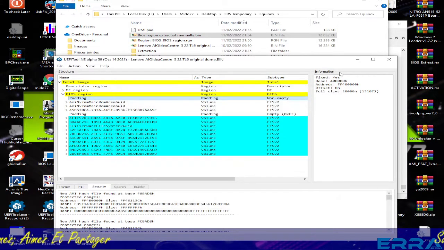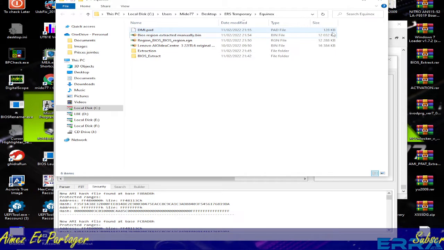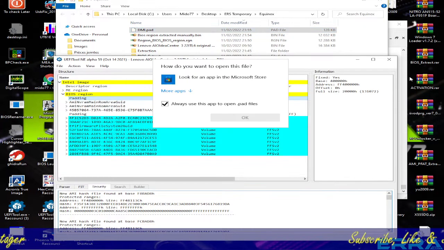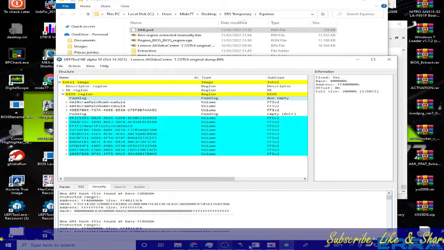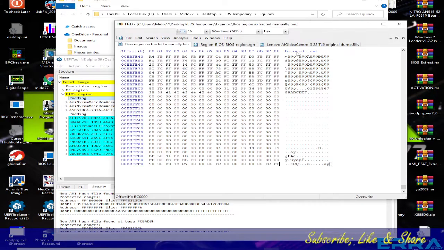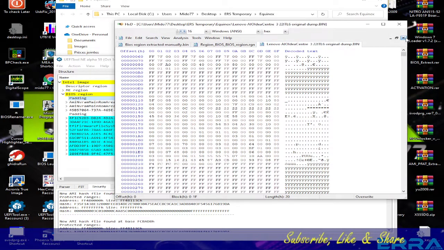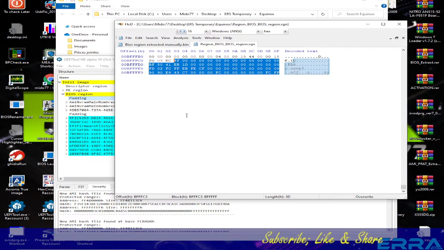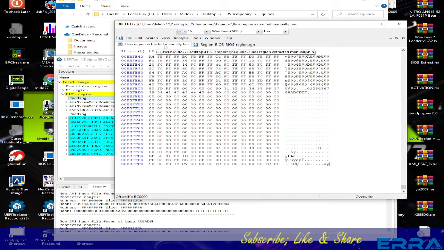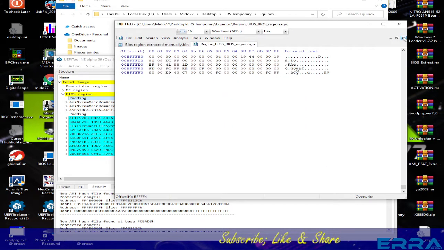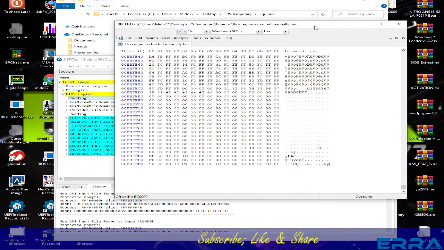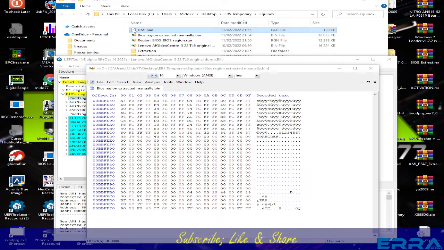Yes, so let's open it. Let's drag it to our hex editor. Where is that hex editor? Let's close the dump. Let's just keep the BIOS extracted manually, and let's drag this file here.